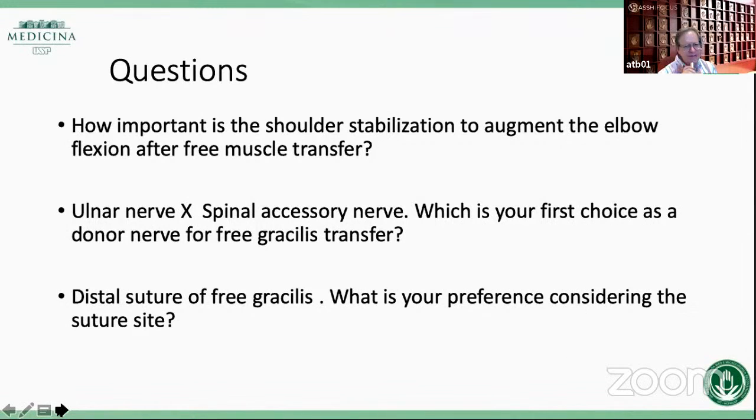Great questions, Marcelo. Well, I think the Japanese have shown that shoulder arthrodesis will improve your elbow flexion strength about 1 grade because it takes away that subluxation and positions the arm appropriately. And it looked to me like that may have been the result you had as well. Clearly, his elbow flexion was better with the fusion. So I think if your nerve surgery doesn't restore a stable shoulder, a fusion is a very good idea. And that guy was really internally rotated. We see that very commonly where the forearm rests against the chest. And it's a relatively useless function to have elbow flexion with the shoulder internally rotated.